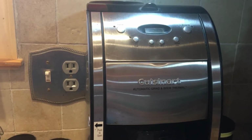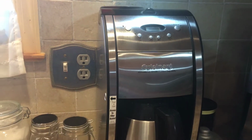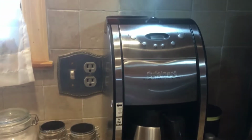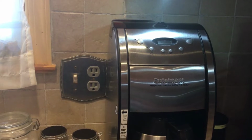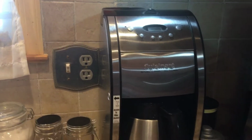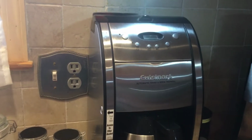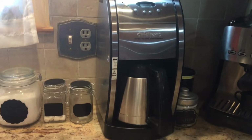It's a Cuisinart. I've had this for about 15 years, guys. It was a wedding gift, and it brews a full pot of coffee. It's amazing. I think then it was like $150. I don't know what it goes for now, but I highly recommend that coffee maker. If you're looking for one where you can make a full pot of coffee, it's amazing.